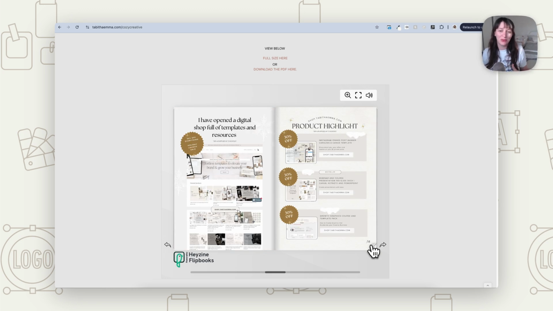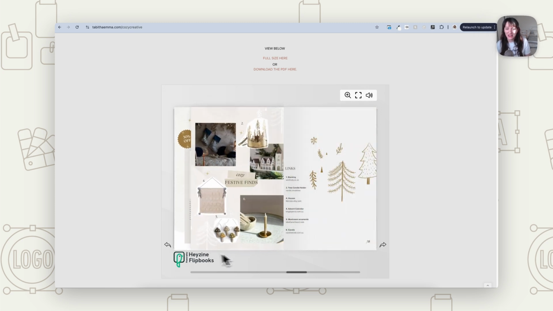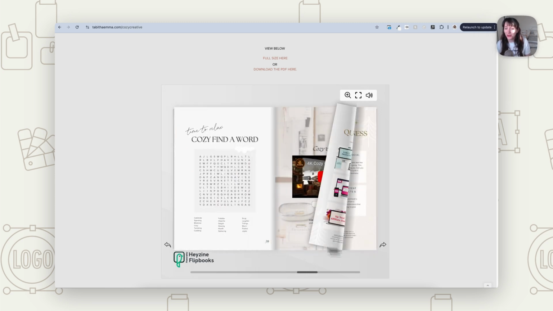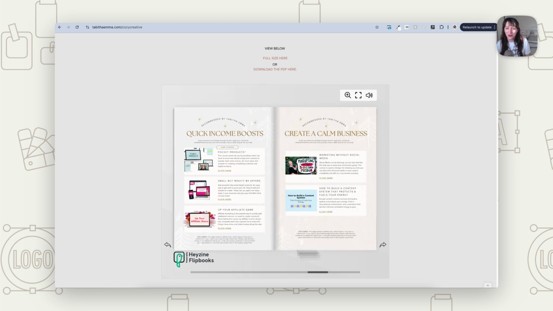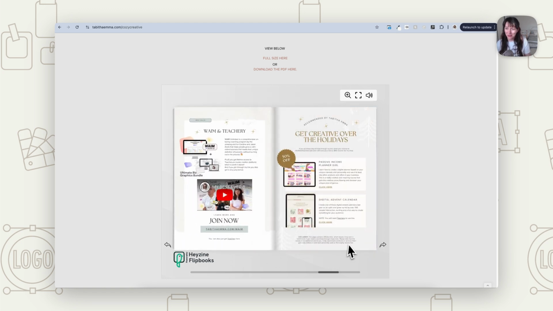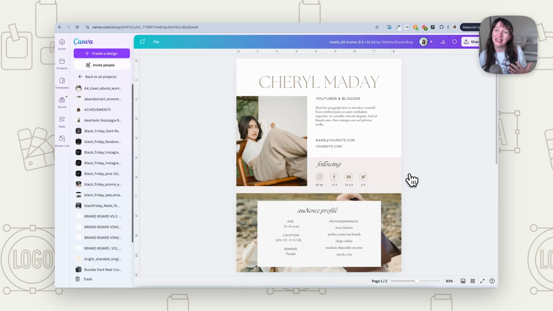And of course, if you didn't want to make it a flip book, but you're just going to go for the basic PDF, you could also add in tabs to click through things as well. So there's a variety of different things we can do to make really fun and beautiful catalogs to show off your products or to do special promotions. Our final one is a little bit simpler, and that's a media kit.